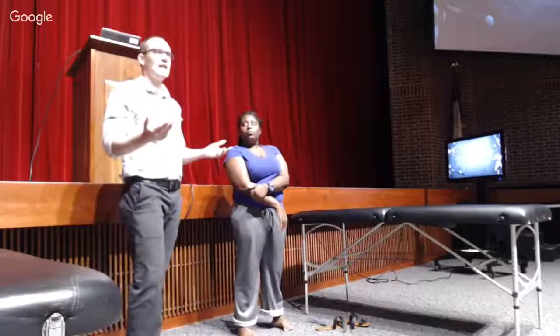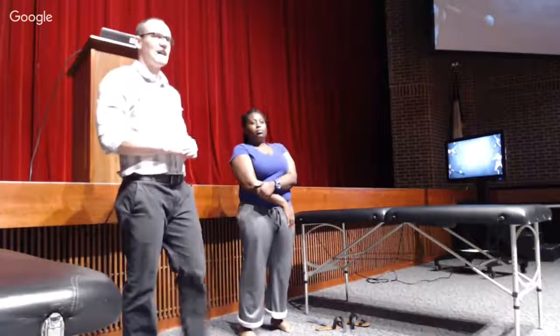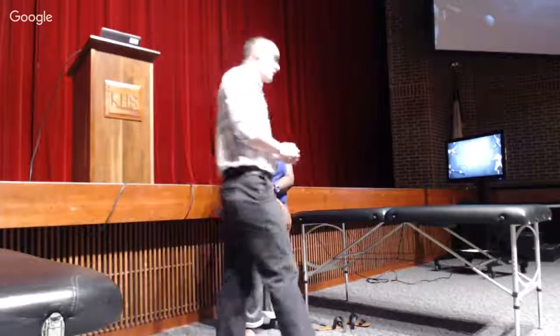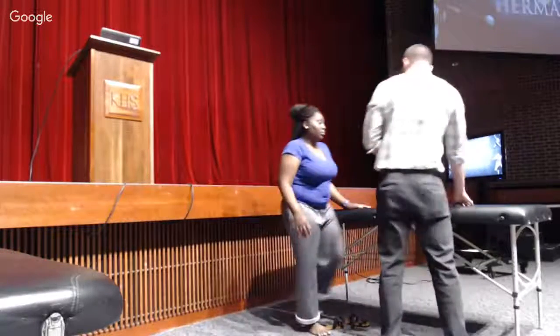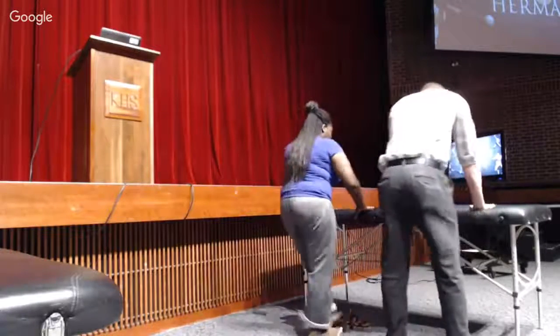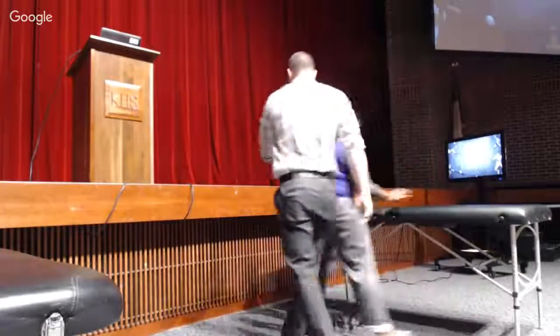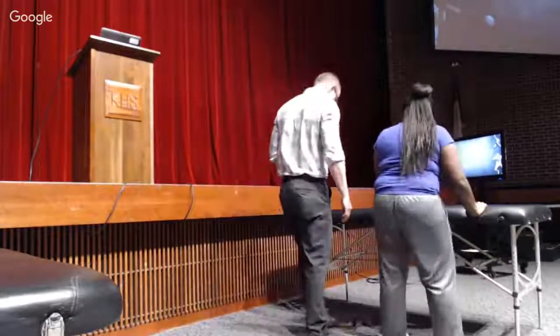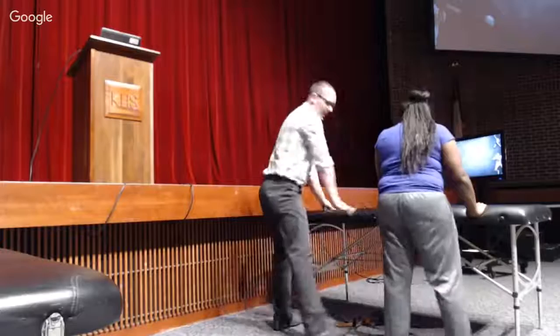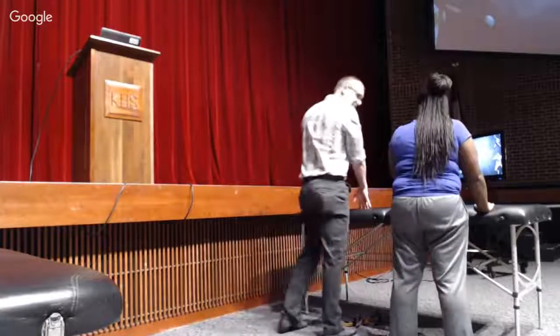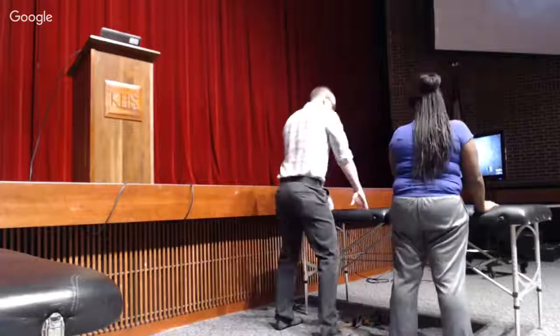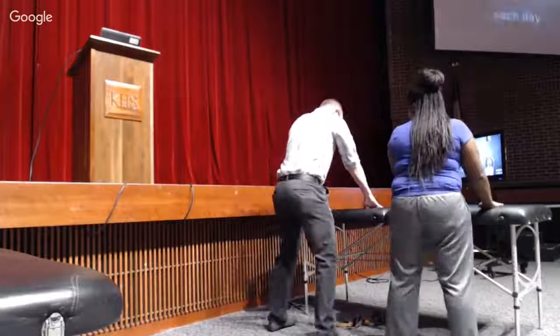Is that the only thing that potentially could keep her from going down and staying down? Well, this is when we do our second part of the assessment. We're going to do an assisted squat. So I want you to face the table. I'm going to get on this side. You get on this side. Okay? I'm going to put an imaginary chair right here. All right? Your hands are staying on the table. Okay? I want you to sit back to that chair as low as you can go.